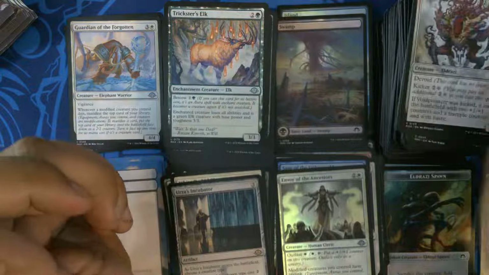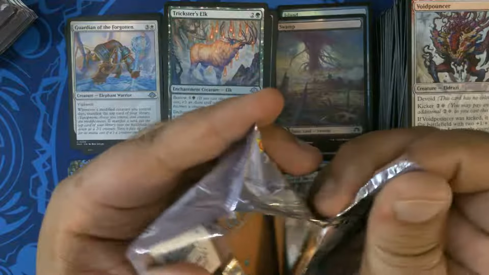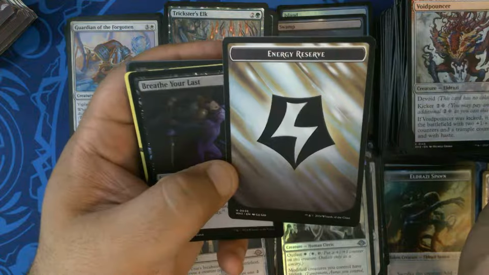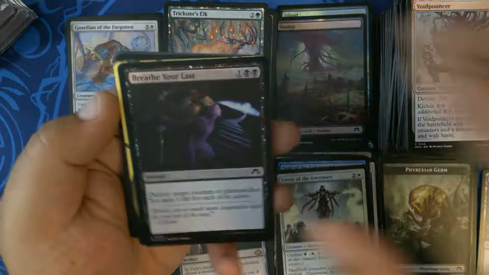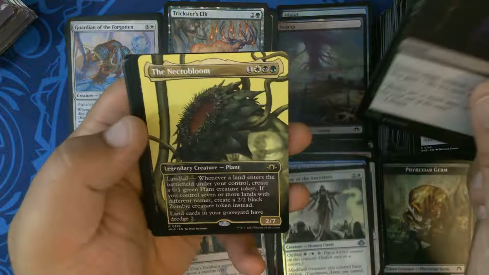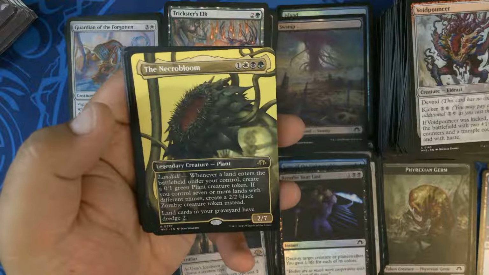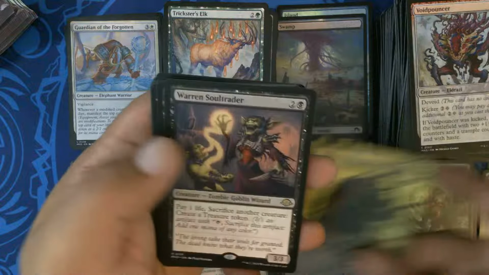Alright. Pack 24. Rounding out our second stack. Phyrexian Germ and an energy reserve. Very nice. Lovely double-sided token there. Breathe Your Last foil. Then we have the Necrobloom. This version is 378. Normal version is 194. And that is our third Necrobloom.